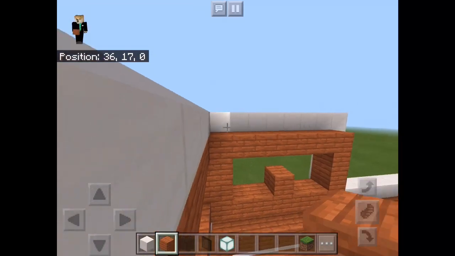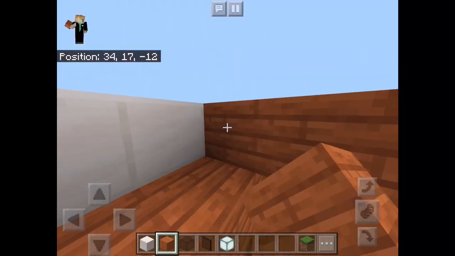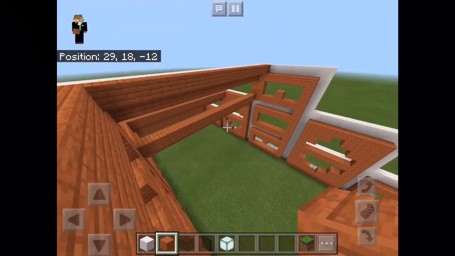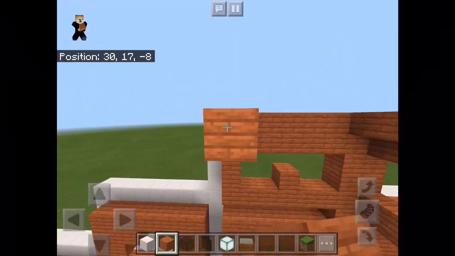Alright, once again, you're going to want to go next to the quartz and extend with your acacia wood planks out, just like that, and then build to the left by 6. There we go. And now extend it back all the way to the back with your acacia wood planks.